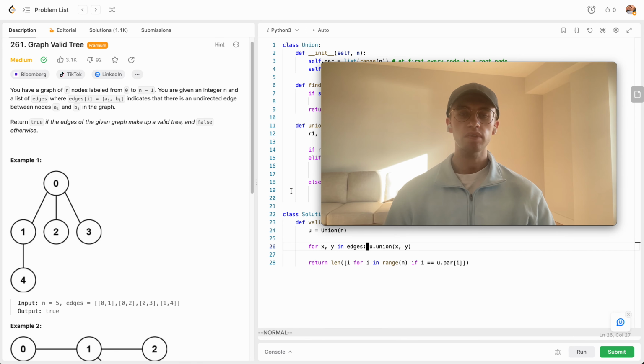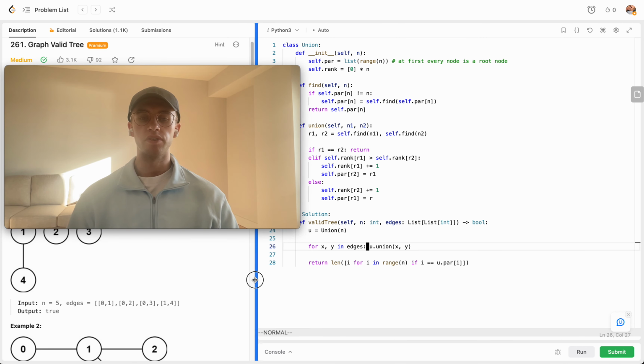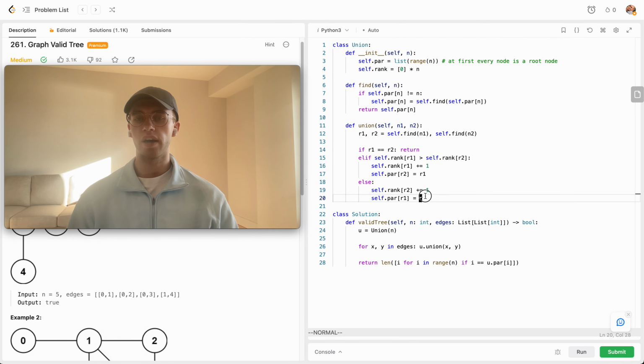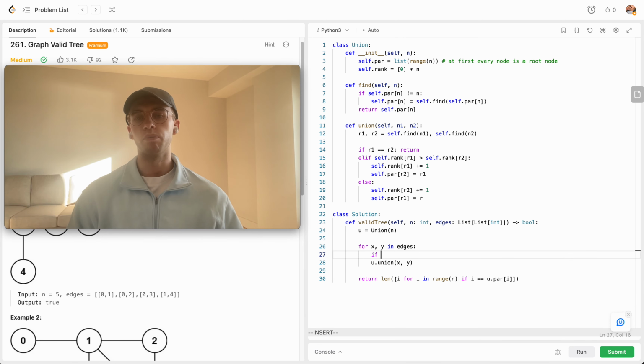And so the union find algorithm is actually great at also detecting cycles, just like Kahn's algorithm and depth first search. And so we can use it here. Essentially, how do we detect a cycle using union find? Well, we can do it like so.